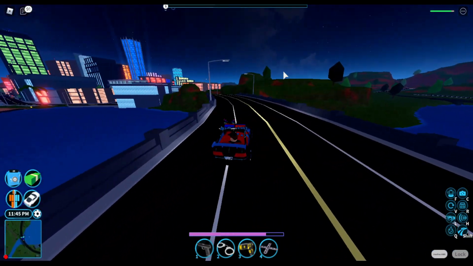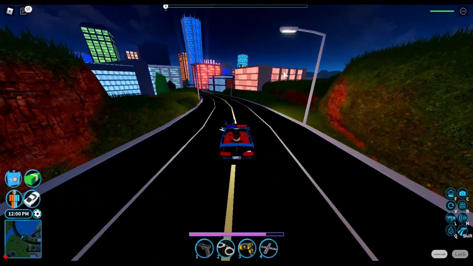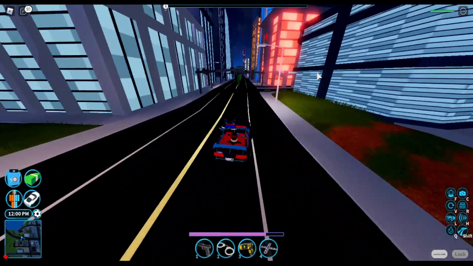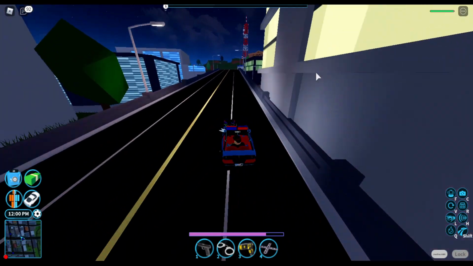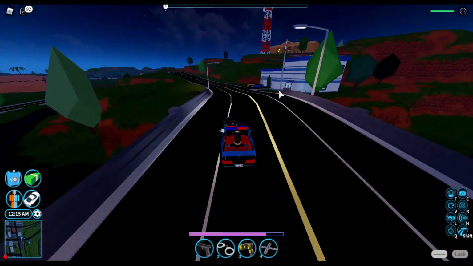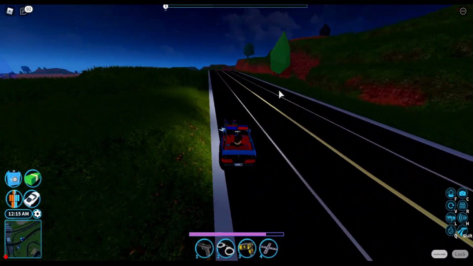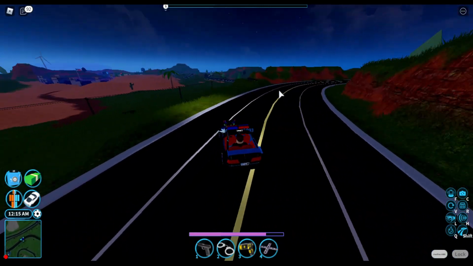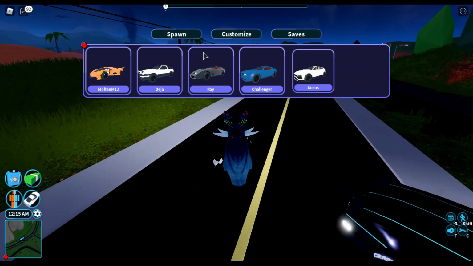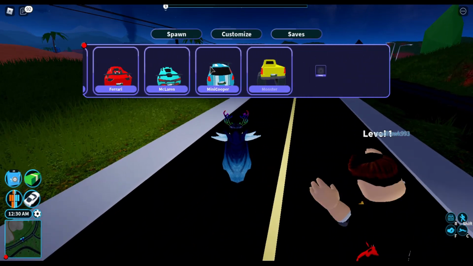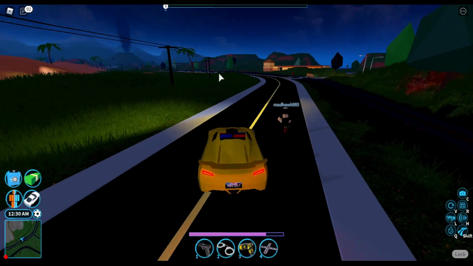Now, another interesting thing is if you went to one of the ATMs in game, you could type in all caps molten to get $10,000, but you can't anymore. That was only a code for 36 hours. I was dumb and I didn't get it in time, but either way, I hope you got it in time. So, yeah, that is pretty much all that's new with this update. Now, as I said, I still don't think that the Molten M12 is just as fast as the Torpedo.